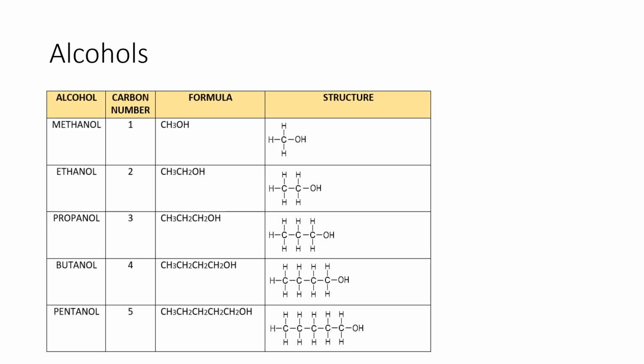Okay. Next. So now I need you to write down the homologous series. For the homologous series, I need you to write the name, the formula, and the structure. So it's only the first, third, and the fourth column. You can ignore the second column. You can pause the video, and once you're done, you can continue it.